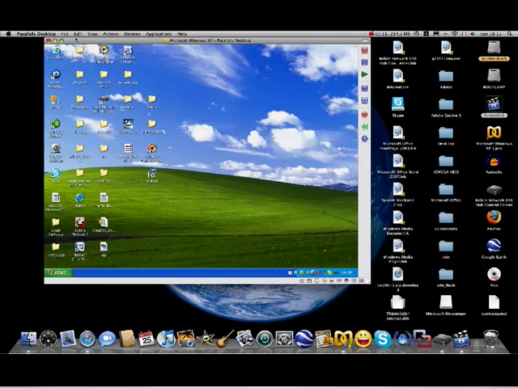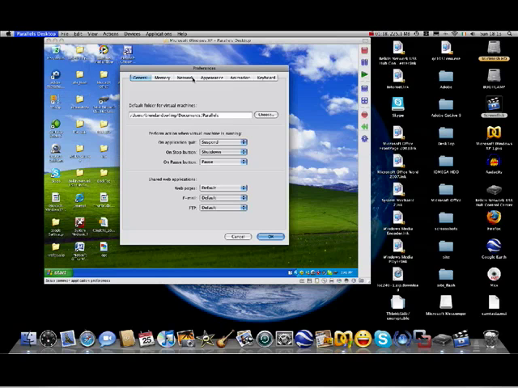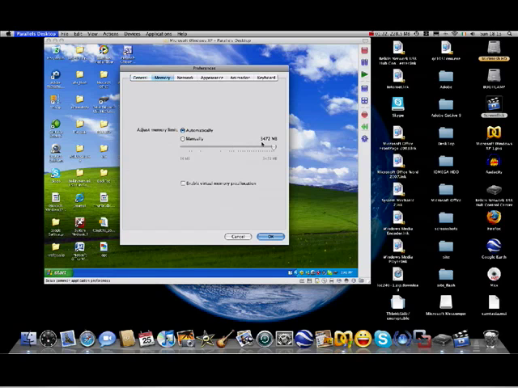Let's now go back by clicking on Parallels Desktop and select Preferences. A new window opens, showing multiple preferences. From here, select Memory. There is almost 4 GB of RAM available on the iMac. If we drag the slider to the end on the right, half the memory will apply to Windows.